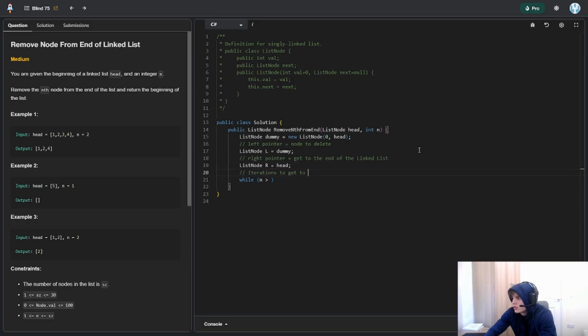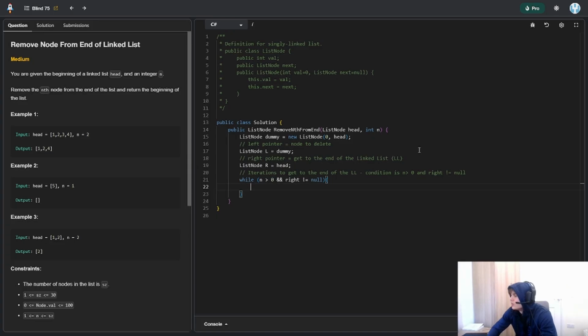Iterations to get to the end of the linked list, just call it LL because that is very simple. Condition is n greater than 0 and right is not equal to null.